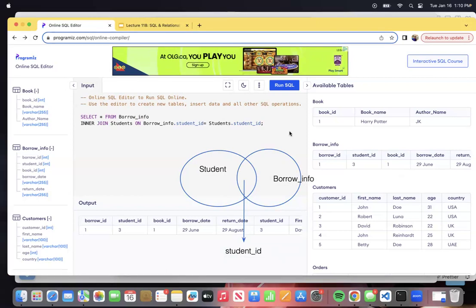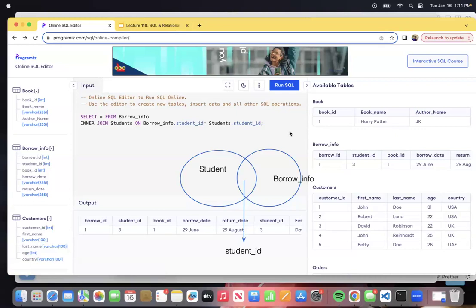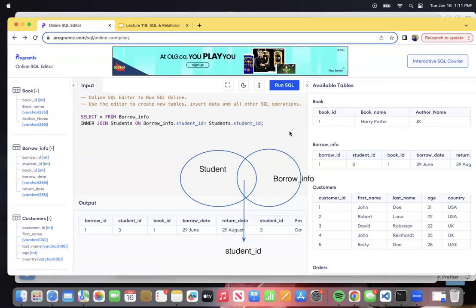So is it linking just the student ID? It's using the student ID to link the whole table. Yeah, it's using the student ID to create the link and displaying the whole table. So in order for them to join, they need a common ground, right? That's for anything. In order to join two things, you have to have a common ground for them to join on. So over here, it's student ID.